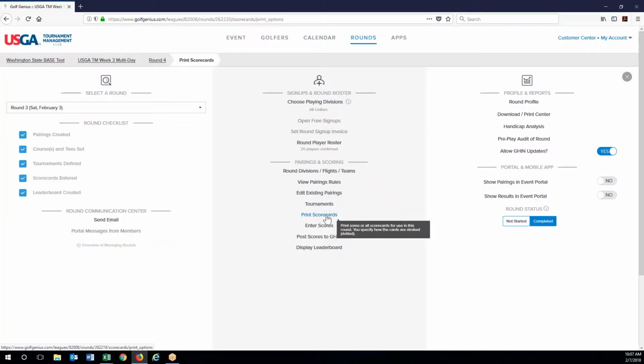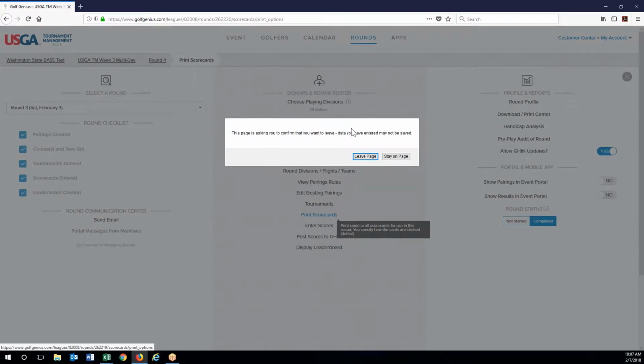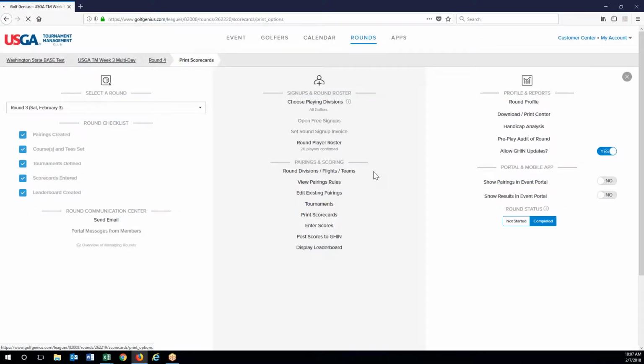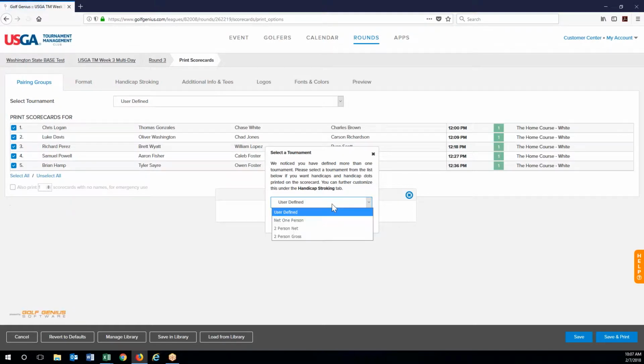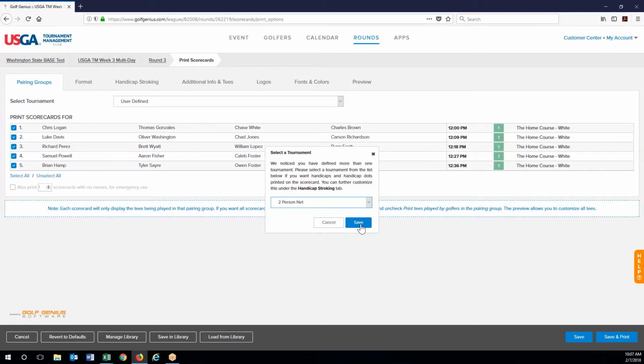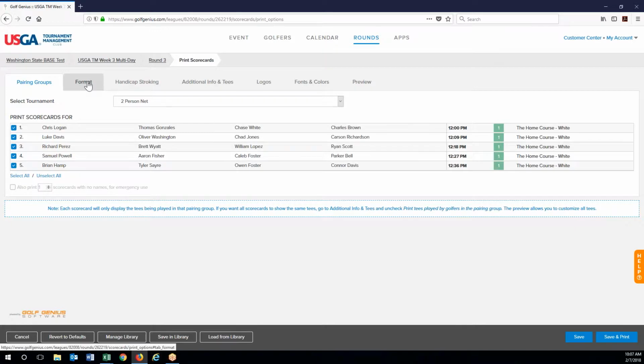Oh, wrong button. There we go. Sorry, I skipped over this last time. But this error box will come up if you've been on a page and you've modified something, and then you choose to move off that page. So it'd say, hey, you did modify it. Do you want to save that entry, or just move on? Right now, I just want to move on because I wasn't doing anything important. I just wanted to show you that difference. All right, go back to our 2-person net and go back to our formatting.